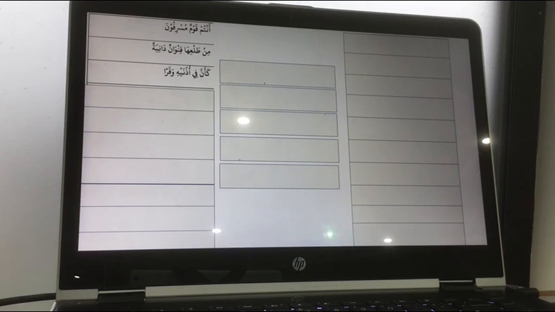As though, yeah. From there, right? Okay. Yes, as though. Now, Ka'anna is a half of Nasr. So it has to have a Nasr after that, right? What is the word it's making Nasr? Is it making fi a Nasr? Because fi is not a word, fi is a half, right? So what is the Nasr here? Which word after Ka'anna is a Nasr? Look at the word.